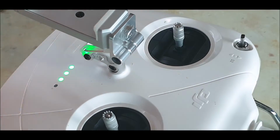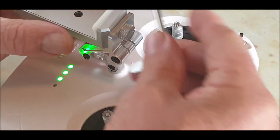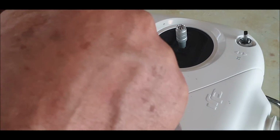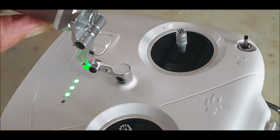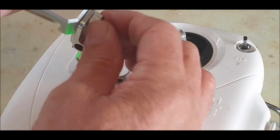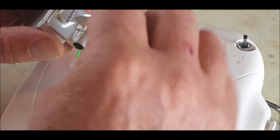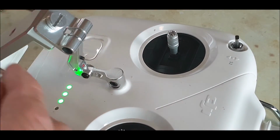Ooh, oh, I put that on a bit tight, didn't I? Probably because I'm turning it the wrong way. I might. No, I'm not. Bear with me. There we go. So, turn him round, tighten him up, like so.